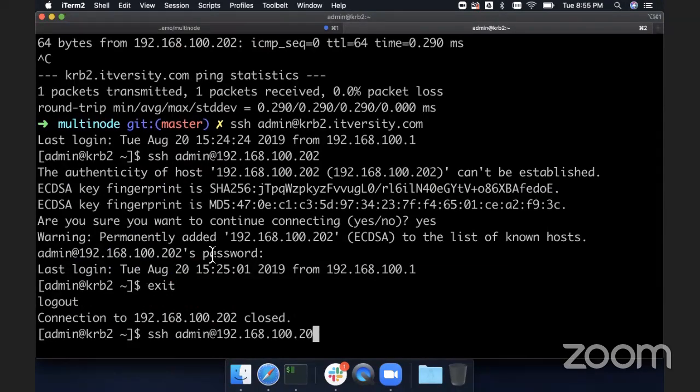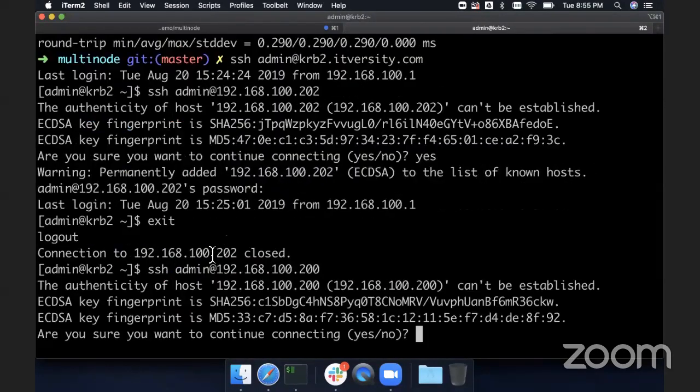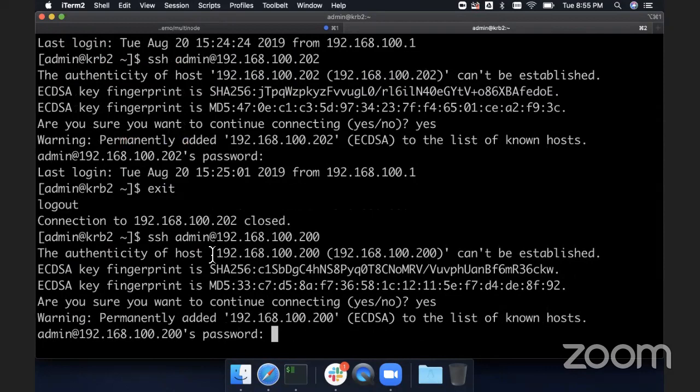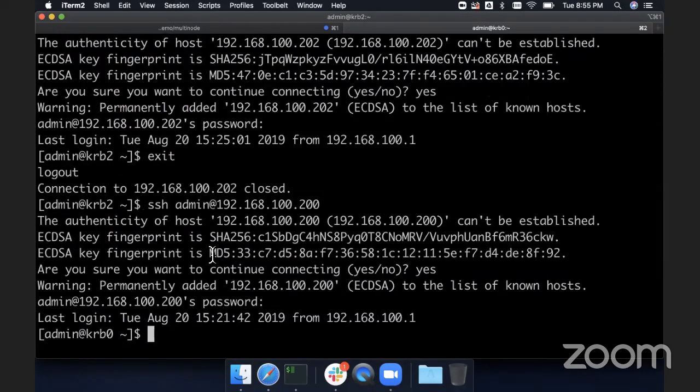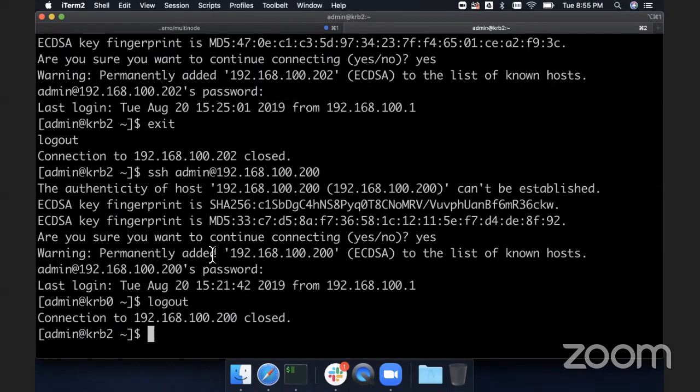If you want to ssh onto 200, which is nothing but klb0.itversity.com, even then it will prompt for the password. Whenever you try to connect to any of these servers from any of the other servers, it will prompt for the password by default. We can enable passwordless login by using ssh-keygen, or we can also use Kerberos.